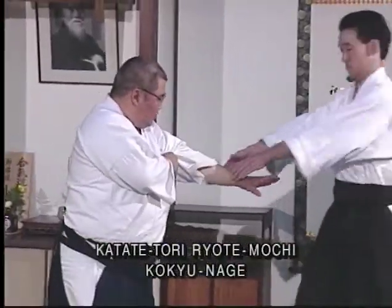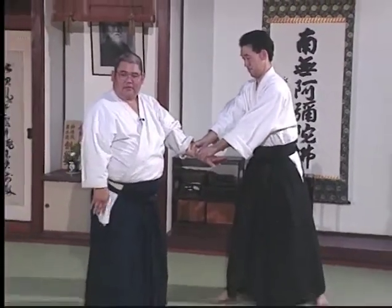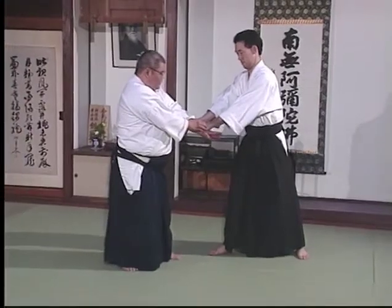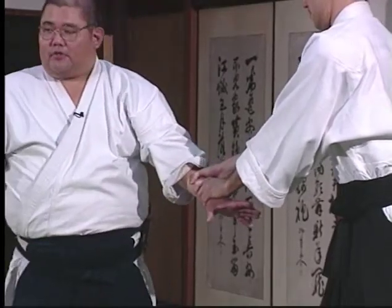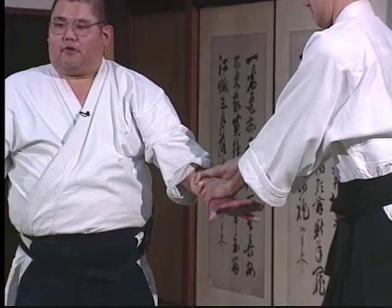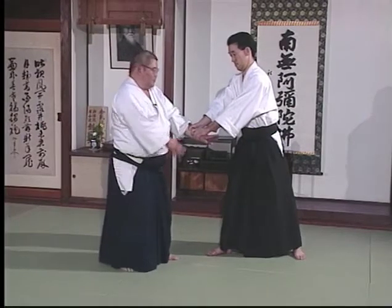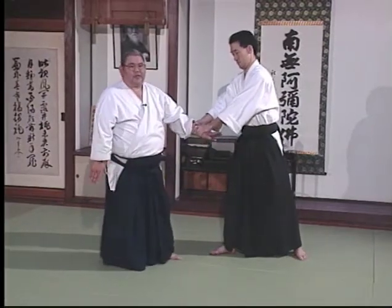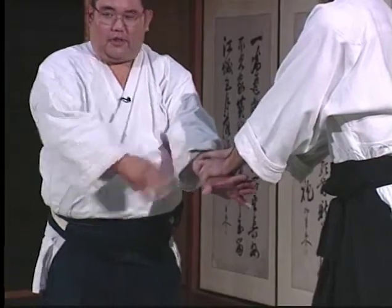Next, Karate-tori, ryote-mochi. Now, two hands grabbing one hand. Okay? Two hands grabbing one hand. Now, his power is twice as much as mine. So, if we're not careful, this is very, very difficult to develop the technique. But this is one of the essential training methods in Aikido against ryote-tori.